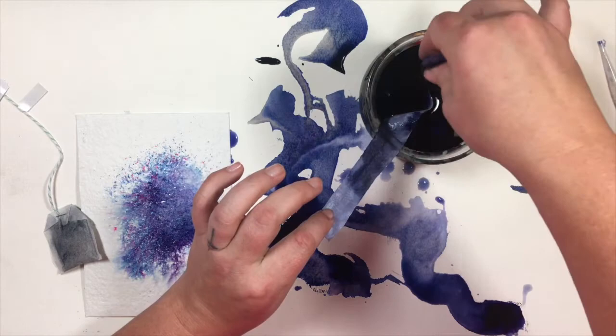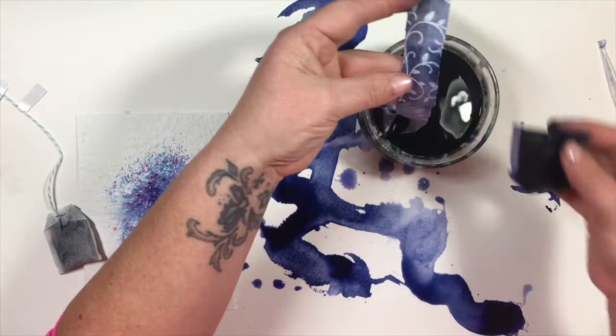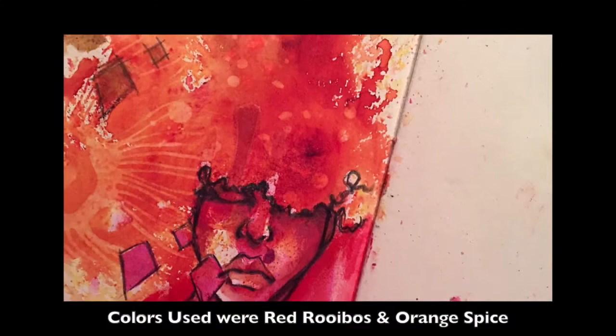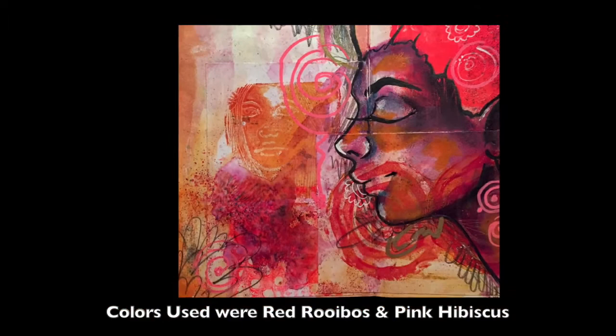I want to show you how you can tint your fabrics to match your mixed media projects. I'm going to add some directly, and you can see the resist still shows through the dye because it is dye-based — it's not going to pigment that resist. I do warn you, go ahead and use gloves if you don't like that messy look. Take a look at some of the examples you can achieve by using them in your mixed media art journals.